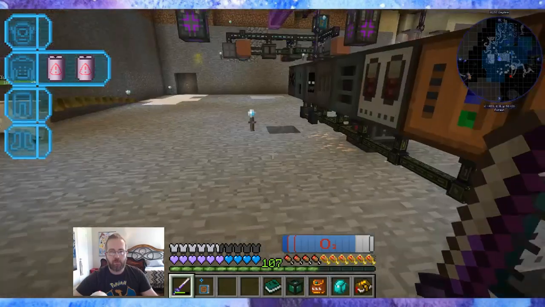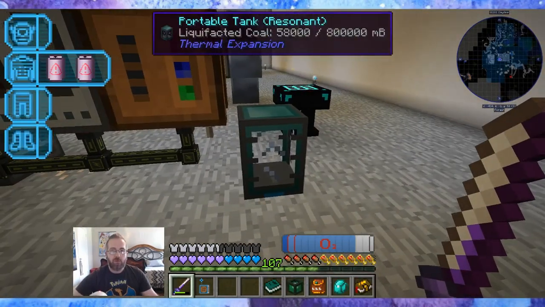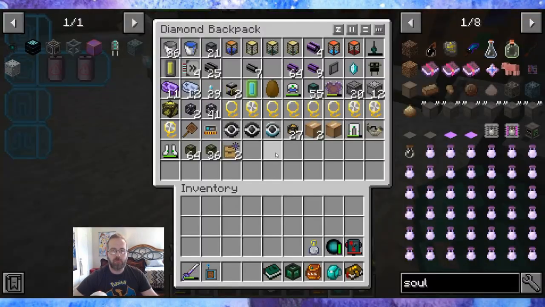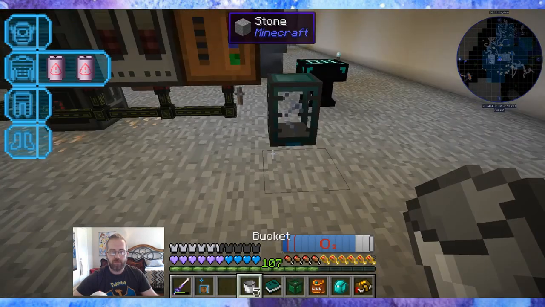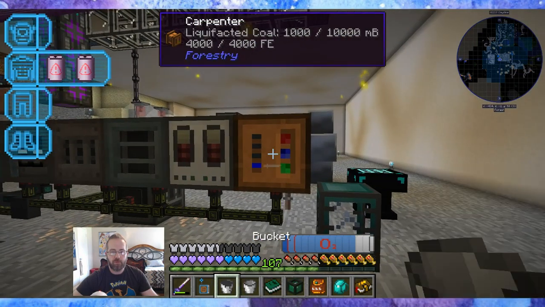Alright, so I built another carpenter. And I've already liquefied a bunch of coal, so we can get right to it. Grab some buckets. Let's do, I think, 5. Let's grab 5 buckets. And then let's put those buckets in here.